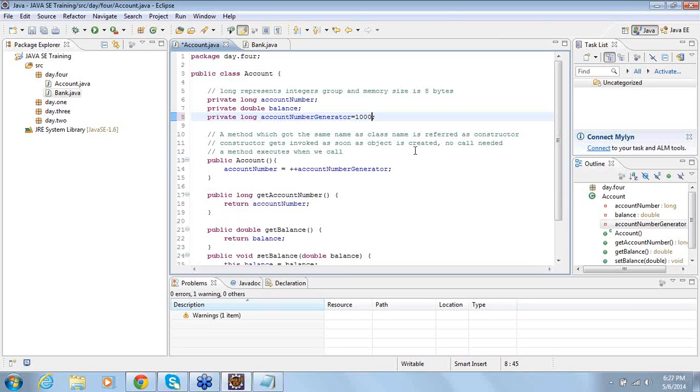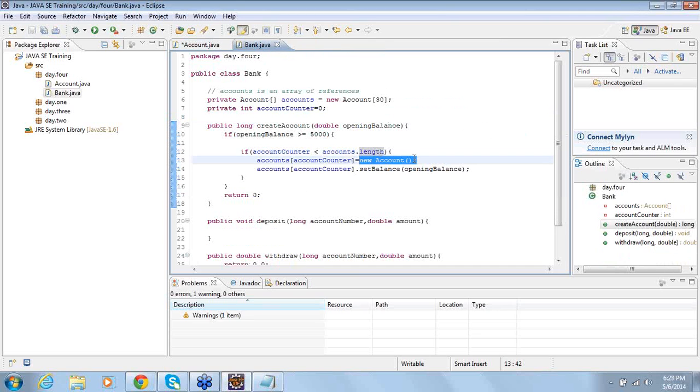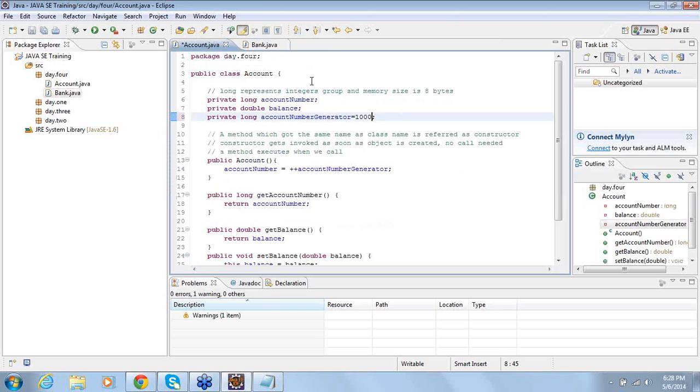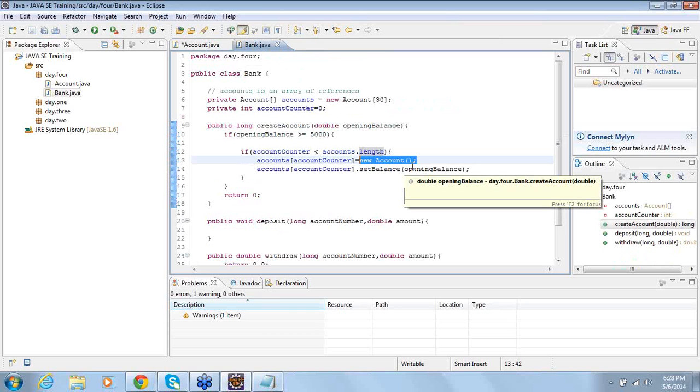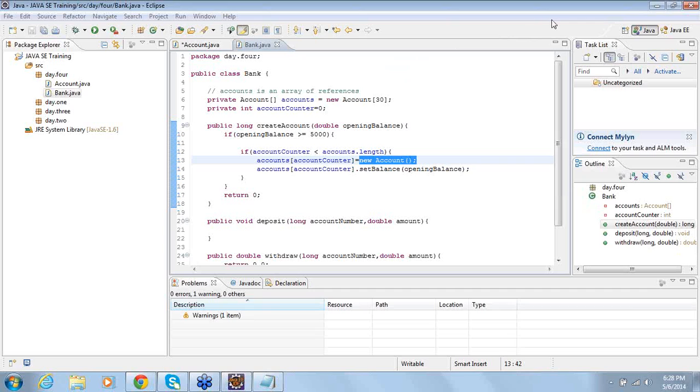Then my account number is 1001. So when I create the first object, the account number is 1001. But what happens when I create the second object? Can you guess? It becomes 1001 again.